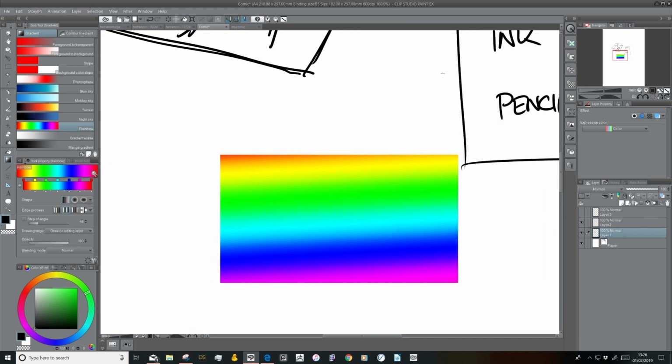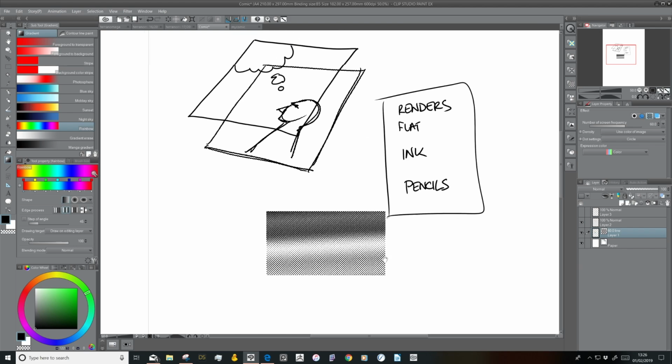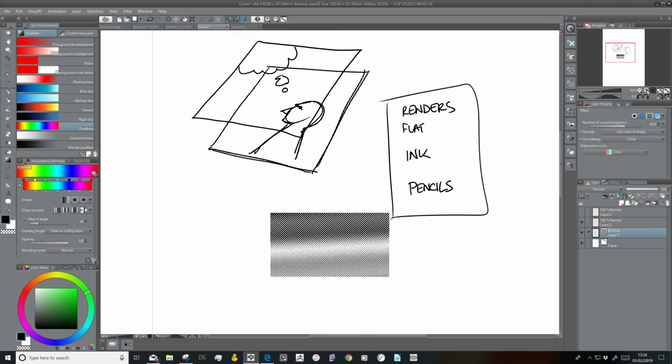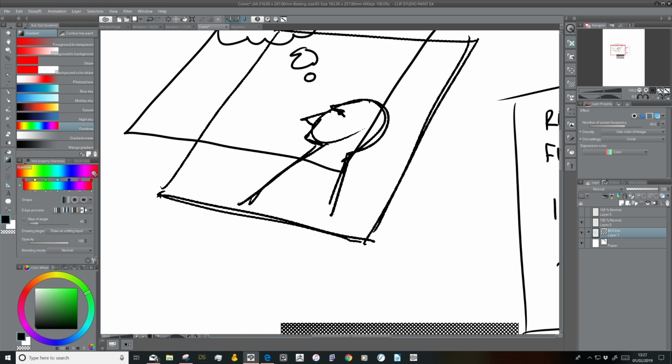tone converts a layer into a series of dots like that. So it'll take a color layer and turn it into black and white, and it will actually give you these kind of Ben-Day dots. So you can see there it hasn't impacted the line art very much because the line art's already black and white.